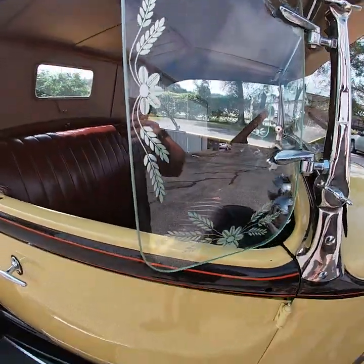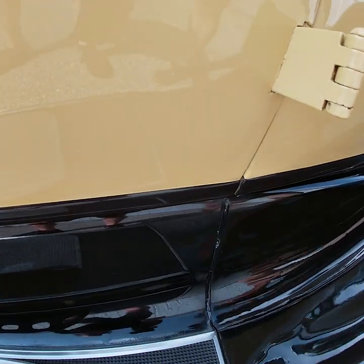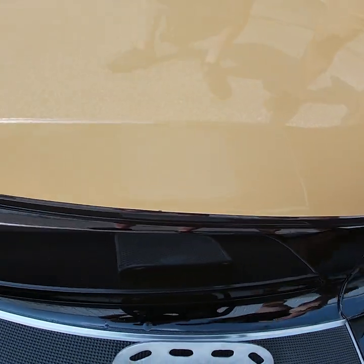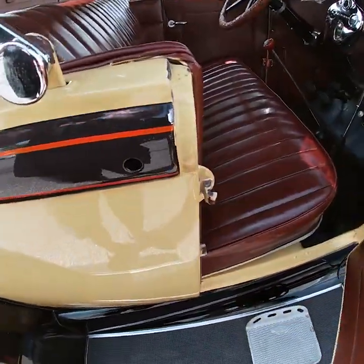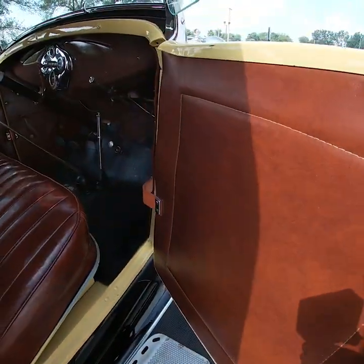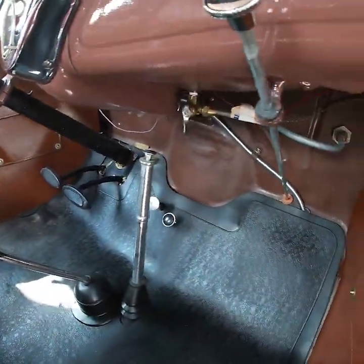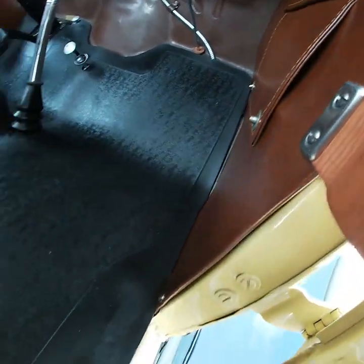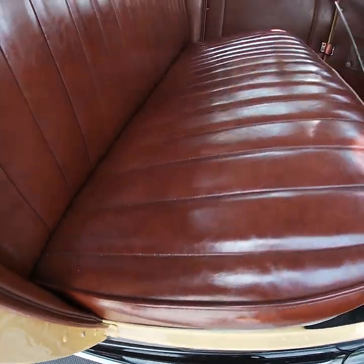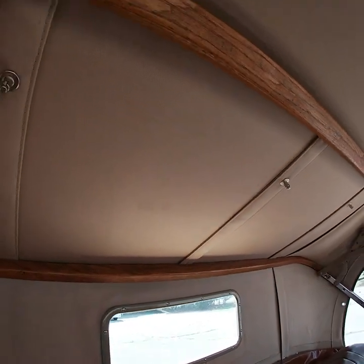Side glass is new. Top's new and in excellent condition. There is a chip on the top of the passenger side door, and I think there's a little chipping around the hinges — again, pretty typical, as there aren't any washers or gaskets in between the layers. The handle is in excellent condition. You can see where the doors close there's a little bit of chipping where the doors rub some of the paint off, and it's the same at the top of the door itself — 1930 technology. But the interior in this car is in excellent condition. The leather is in great shape. The door panels are in excellent condition. It's a very stock setup in the interior — three speed on the floor, very minimalistic but everything is there in excellent condition. The seat has plenty of padding. It's a great color combo with this yellow and black and the brown leather interior.